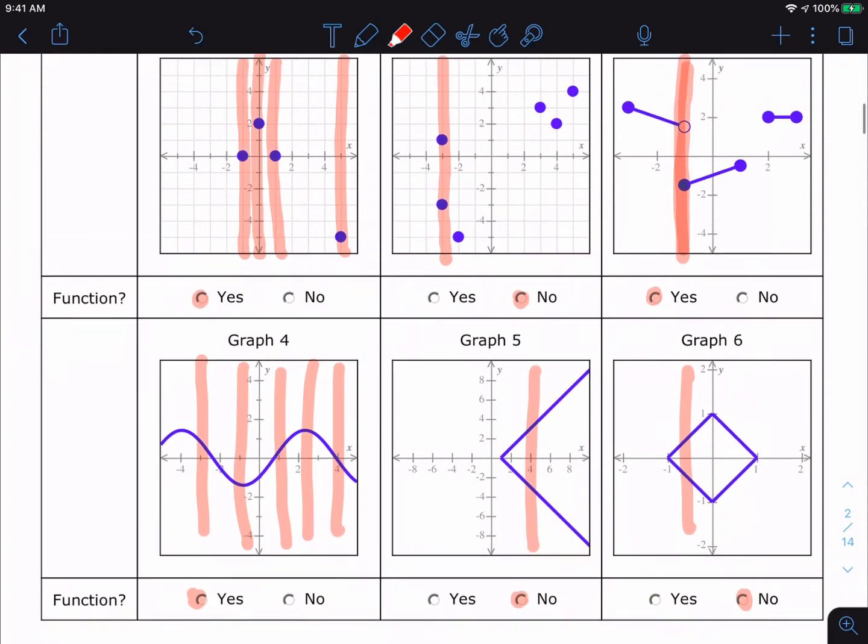I feel like it took me a couple tries to understand, like with the circles was one of them, the squiggly line. I was like, I'm confused, but that makes the most sense. It's easy, I guess. Yeah. Once you look at the vertical line test for these graphs, it becomes pretty straightforward.